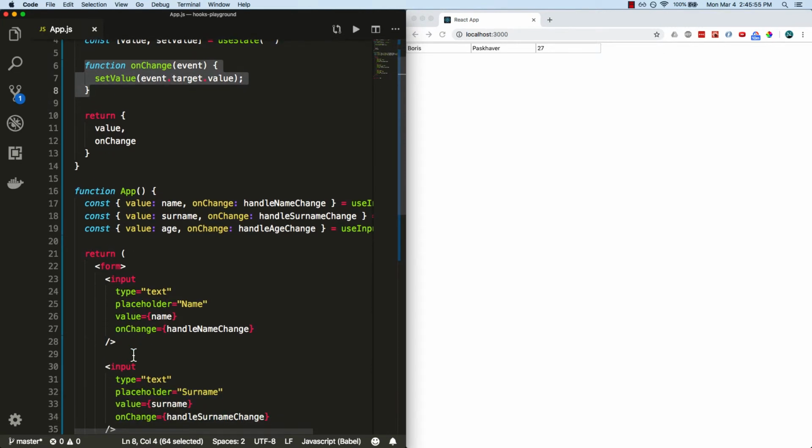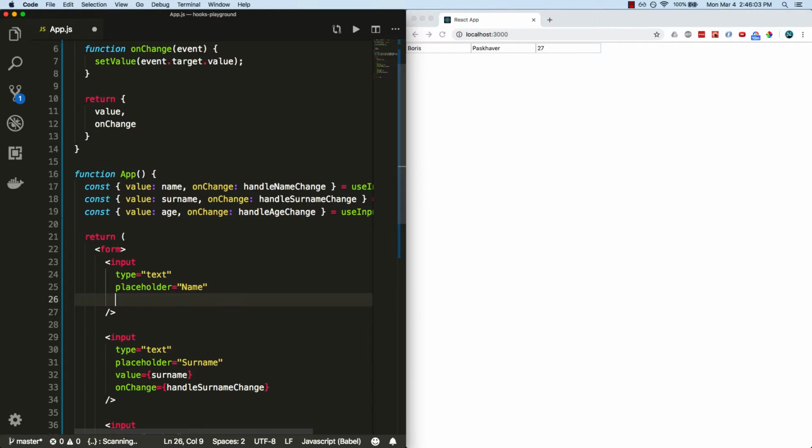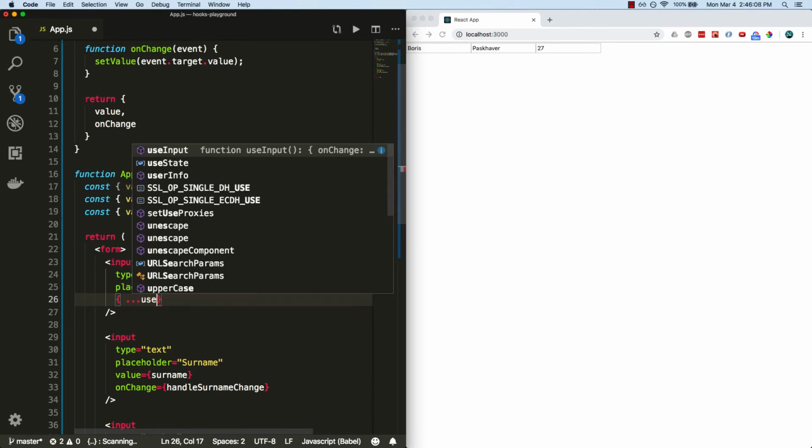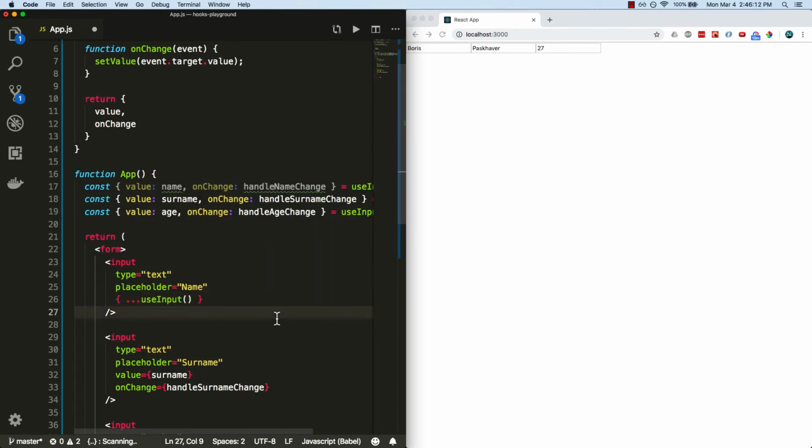So if you realize that the functionality is the same across the board, you can actually get through this example without relying on any of the stuff right here. We can instead do something like this. I can clear out this code and simply destructure the object that I get back from invoking my useInput custom hook. All right, so let me take a second to walk through this because it's a little bit more of a complex concept here. But here's what's going on.